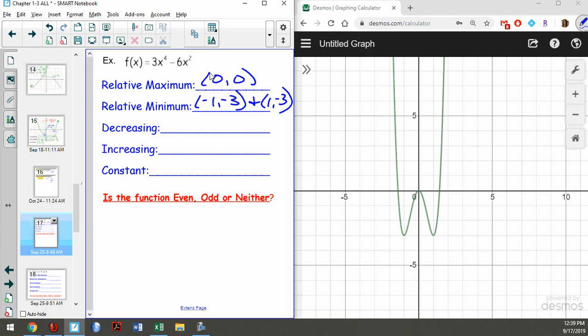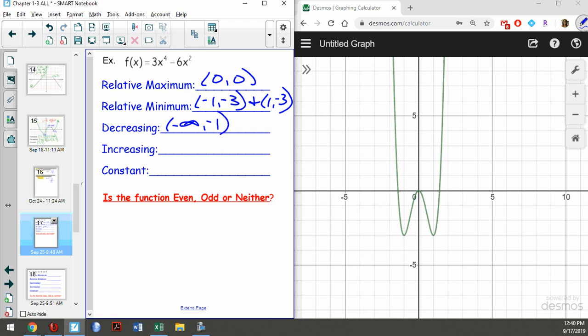Now, at this point, we need to decide decreasing, increasing, or constant. So I'm going to put myself on my roller coaster curve here, yes? At what point, what is happening at -infinity? Have I touched my graph yet? I have touched my graph and I am decreasing at -infinity. When do I stop decreasing? On what x value? On the -1.